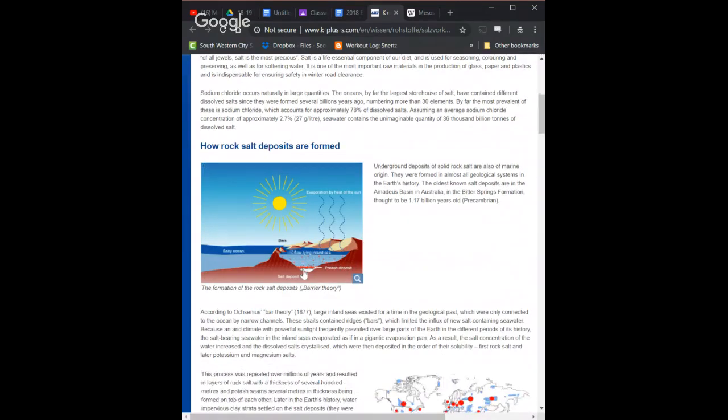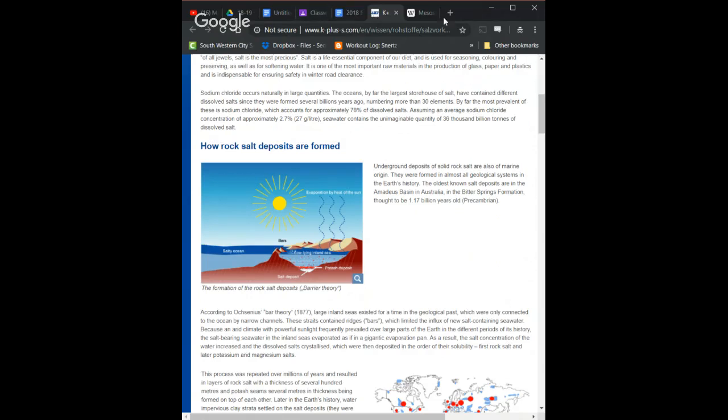So you get this kind of area where all your stuff is hanging out in a trapped environment. Stuff gets evaporated, the water ends up leaving, and what's it leave behind? It leaves behind all the salt that was in the water. So if you have a glass of salt water and leave it out in the sun, you should have a pile of salt once the water all evaporates. This tends to happen in coastal areas with shallow seas, where it's warm enough or there's enough sunlight to evaporate the water, right?